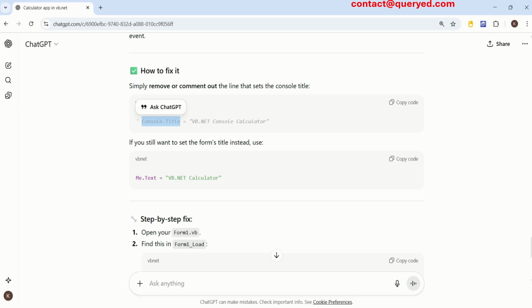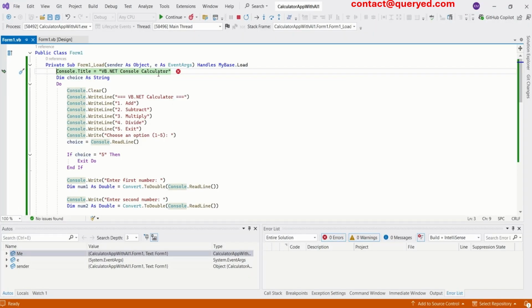Whatever it is, you can also do it the other way around. You can generate code, put it here, encounter errors, solve the errors, and then fix it. So anyway, it's about learning. So you just keep on the path of learning.